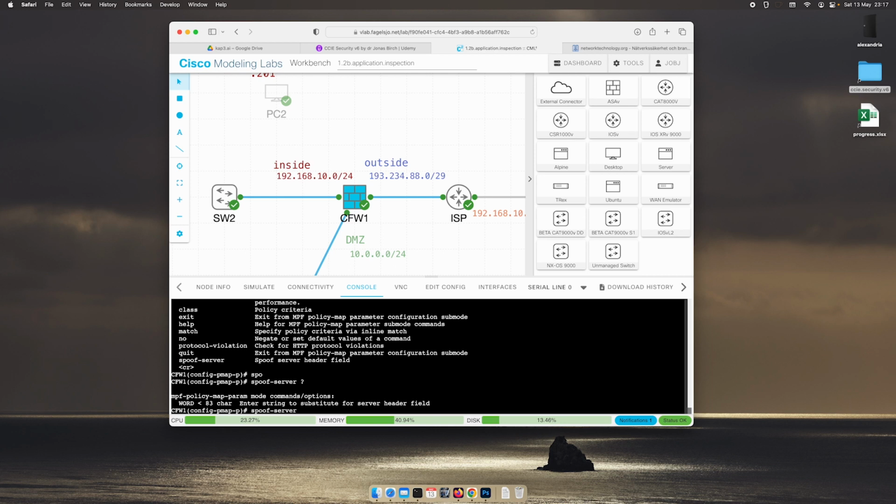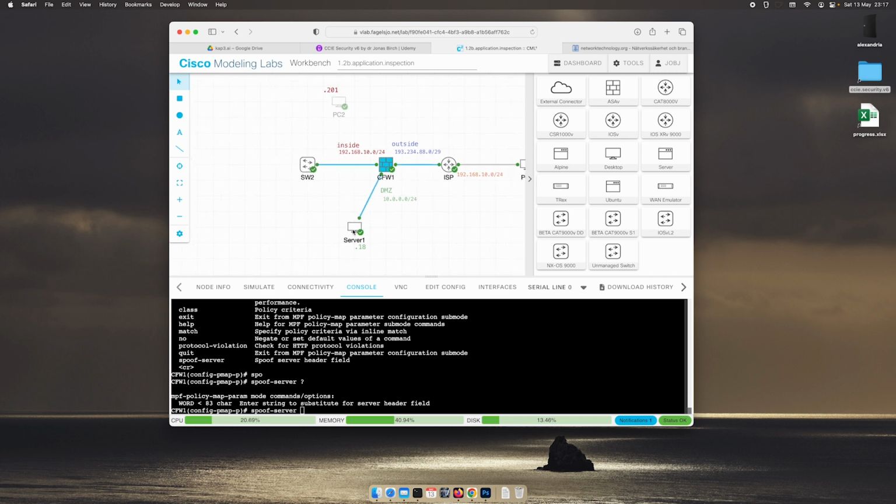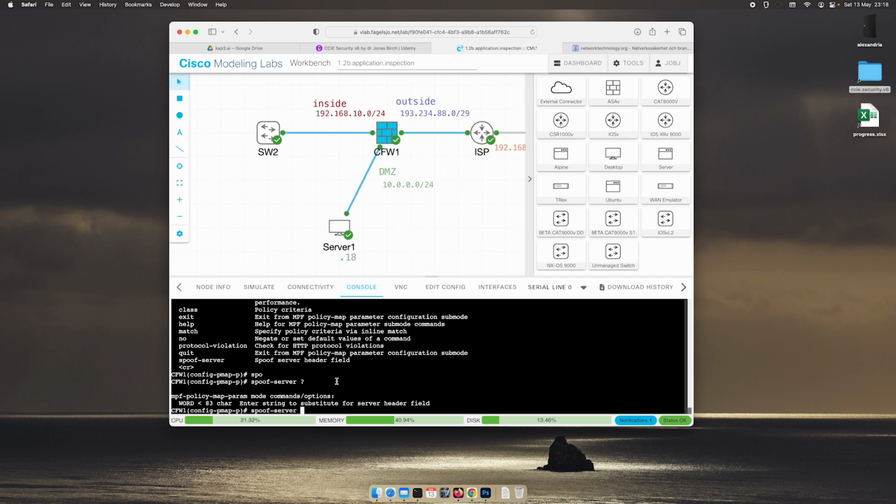Right, so let's say we have web servers on the inside or the DMZ. Sometimes when a hacker tries to hack into a web server, the first thing it does is check the version of the server software it's running, like Apache or something like that. We could change that in the server with the configuration file of Apache, but another way is we just type in something else.